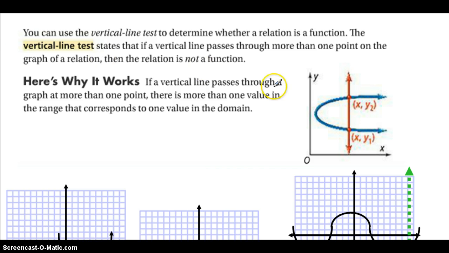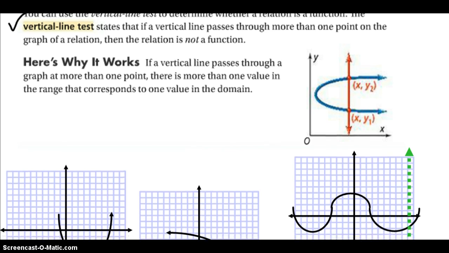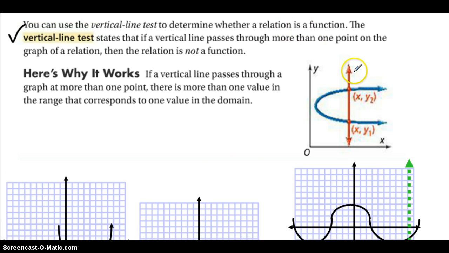Let's take a look at determining whether or not something is a function by looking at its picture, in other words, its graph. One thing we might remember from Algebra 1, or maybe even from geometry, is called the vertical line test. And all it says is that if you've got a graph and you can draw a vertical line and it goes through once and twice through the blue graph, then it is just a relation and not a function.